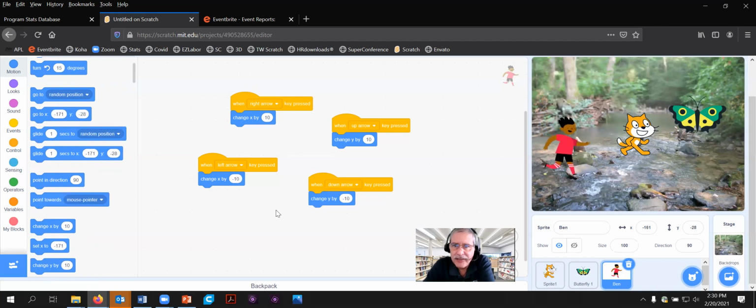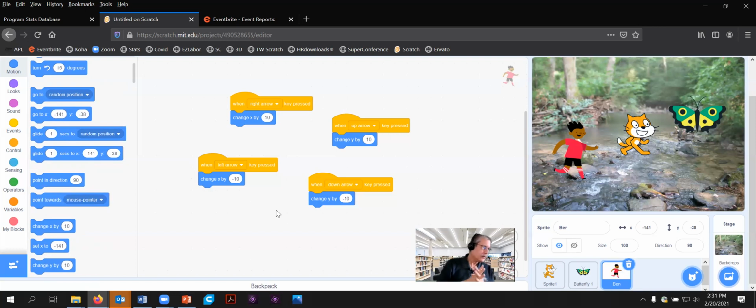Now I'm pressing right, left arrow, up and down. There, you're coding motion with the sprite. Not too difficult, eh? Shall we continue?